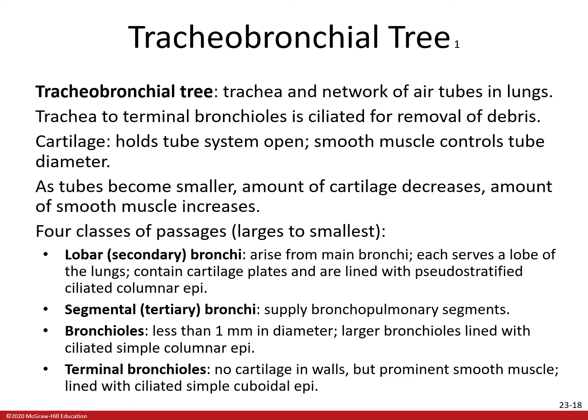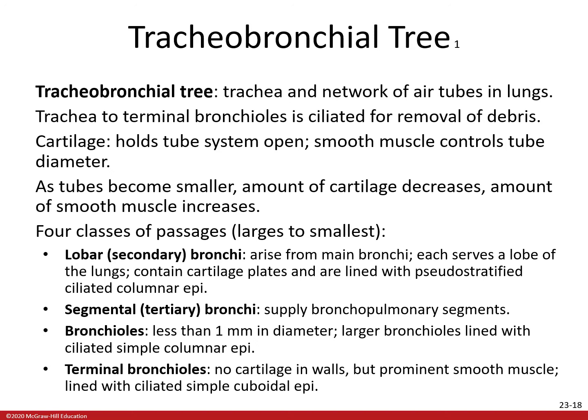Okay, moving on to the tracheobronchial tree. Remember in lab, I kept comparing the respiratory system to a tree itself, where the trachea is that primary trunk, and then as the structures move out from the trachea, they get smaller and smaller. So here is where we're talking about that. What they're calling it is the four classes of passages. That should say largest to smallest, so we're going from the larger structures to the smaller structures here.